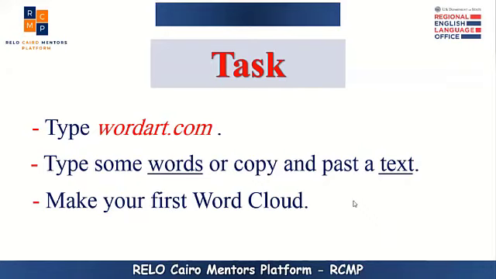Okay, you cannot interfere with this. It generates itself by itself. So if you put in a text, it is going to be generated automatically. Unless you want to make some words bigger than the others, you can control this by copying and pasting these words in the text box before you generate it. For example, I want to give more prominence to a word like traveling. So the text is about traveling, but traveling is not in a big size. It's like, for example, 15 or 14 in size. I can copy and paste the same word many times. And when I click visualize, you're going to notice the difference in the size of it. So you can control this if you want to make it bigger than usual or than the others.